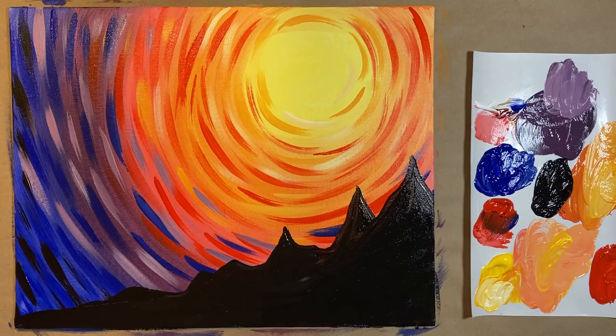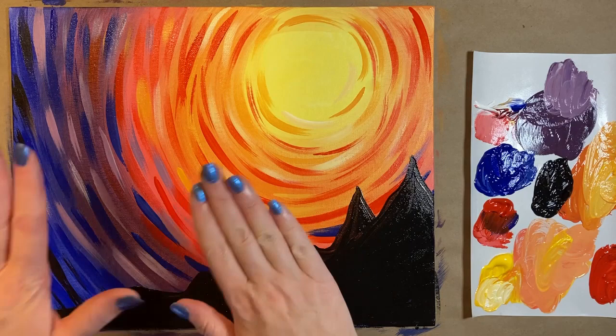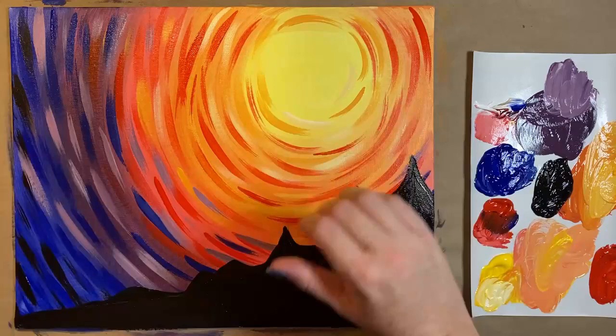It is important now to let our black dry and all of our gorgeous colors before we add our piece de resistance, which will be our cacti and of course our beautiful moon. So let's let this dry, and I'm gonna toss my colors and get some fresh water, and I'll see everyone in a few. Okay, welcome back.